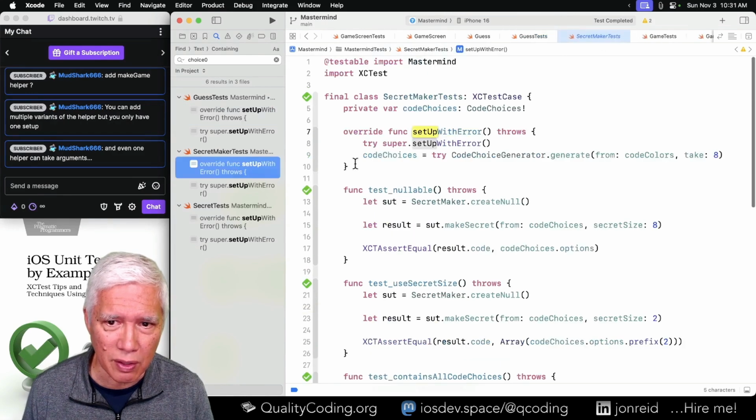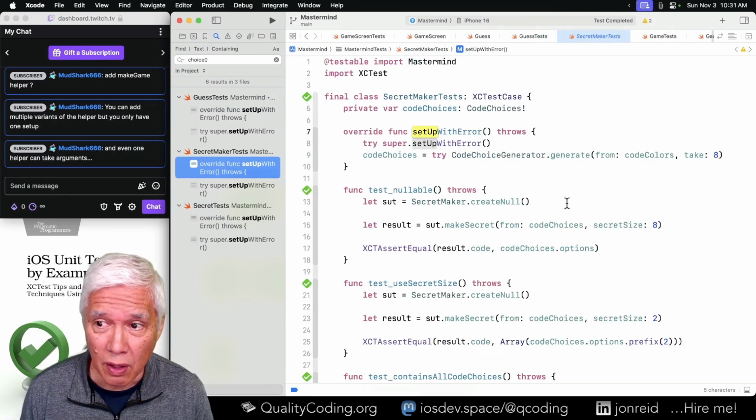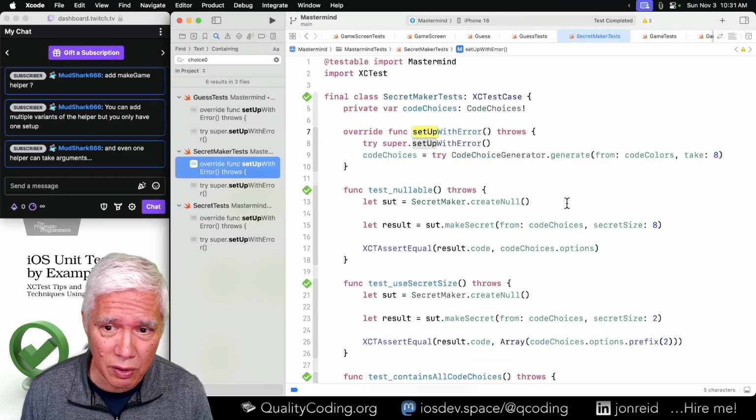What about this one? Here's one. Code choices.